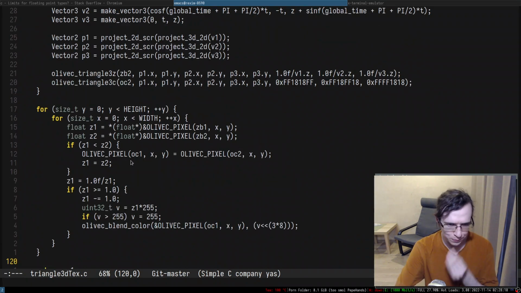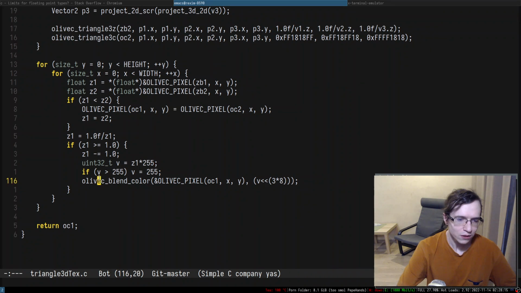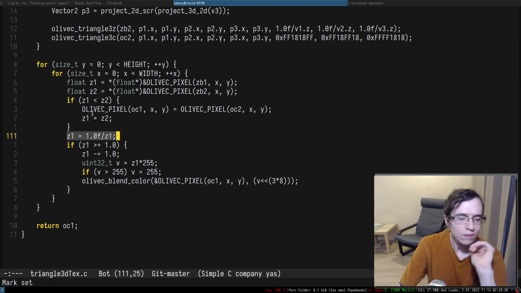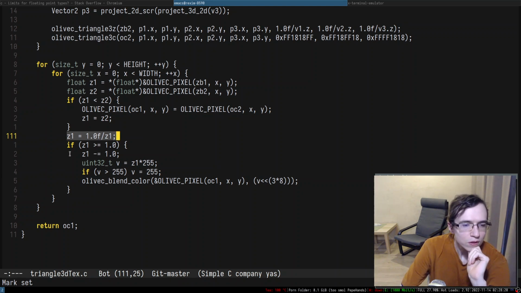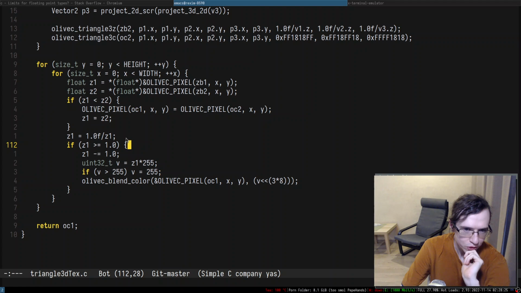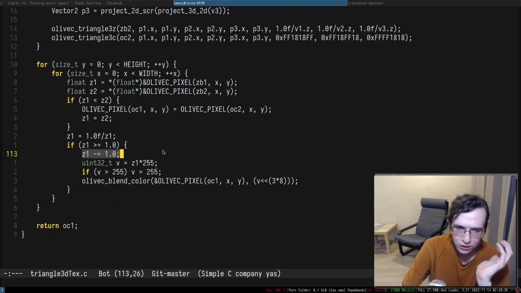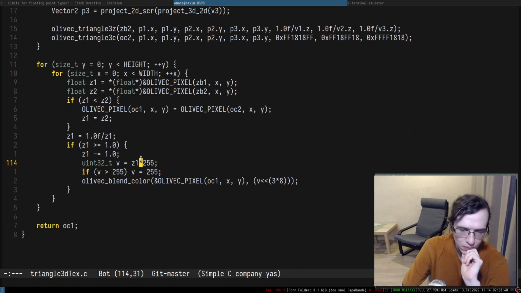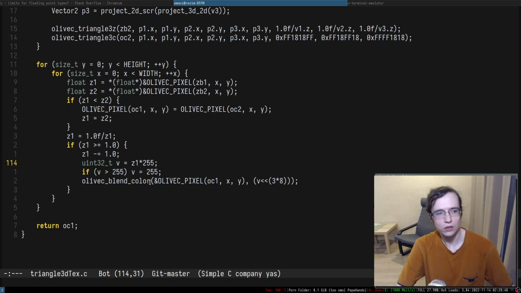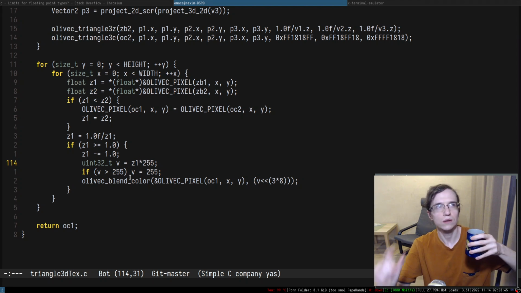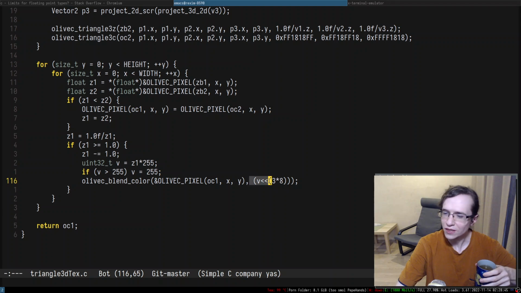All right, so in here, we blend the colors and we take a look at the Z value. Right, so if z is less, we put one thing, then we put another one. So z1 becomes inverted. Oh, so we look at the original one, and if it's greater than 1, we bring it back. Yeah, we literally use z as the alpha of some sort. Not even alpha, we're literally using it as an alpha.